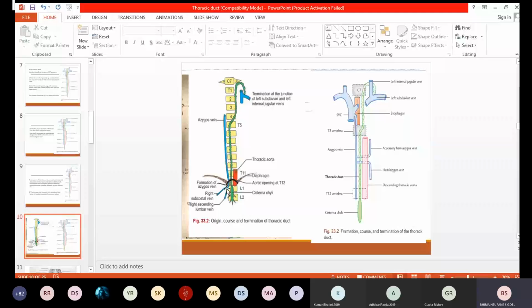Okay. So from this dilated part, cisterna chyli. After that, you can see cisterna chyli in the L1, L2 body of the lumbar vertebrae. Okay, after that, there is a change in the orientation of the thoracic duct at the level of the body of the 5th thoracic vertebra, and you can see it in relation to the azygos vein also. Okay, and after that it is going towards the left side, in the left margin of the esophagus, and arching at the level of the 7th cervical vertebra and the termination. Okay, at the junction of the left subclavian and the left internal jugular.